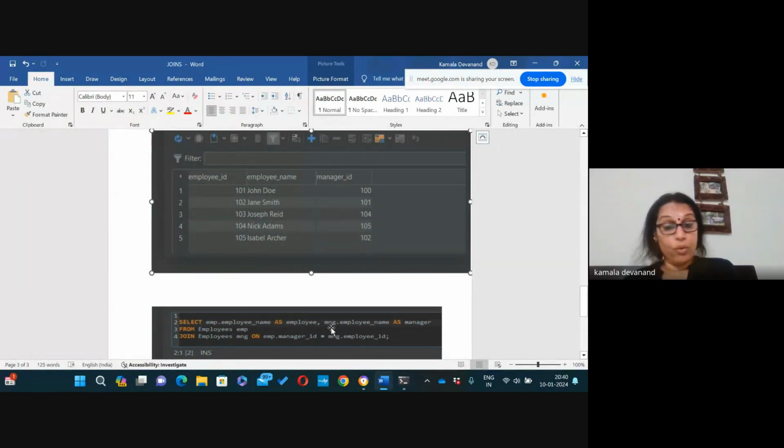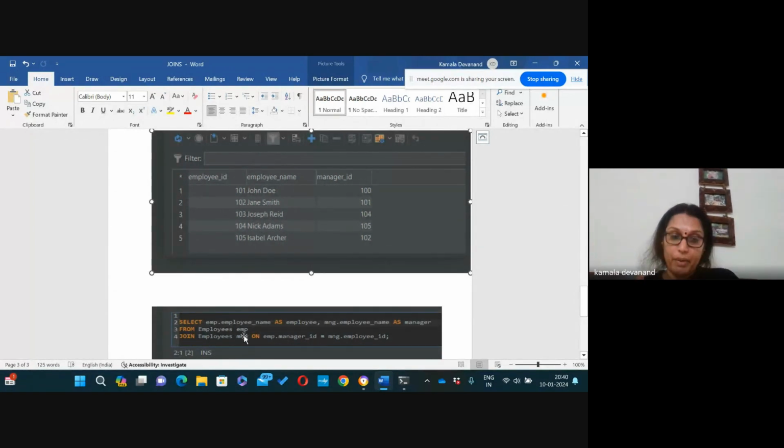No, ma'am. No, but you're giving it. Why? Just see here. After this, from employees. Sorry, this table name is employees, not EMP; this table itself is employees. This table is called employees. You are saying from the employee table, create an alias EMP for it, join it with the same table employees, but keep MGN as the alias name of the joined table, on employee dot employee id equal to manager dot manager id.